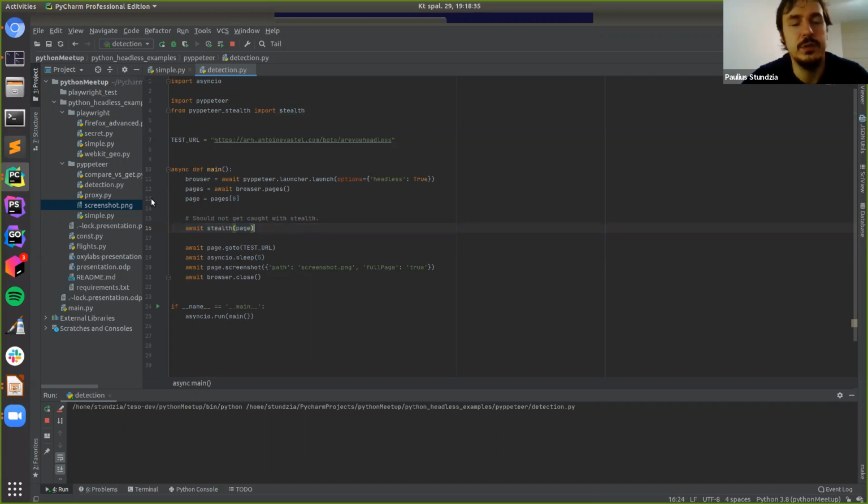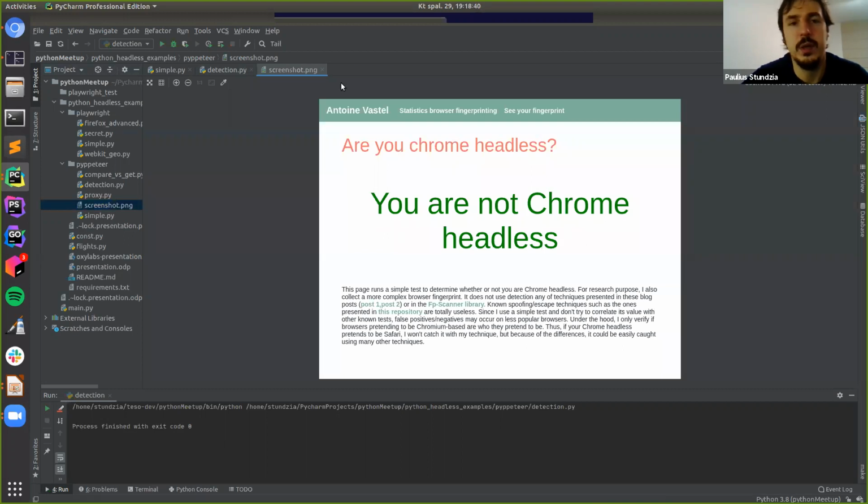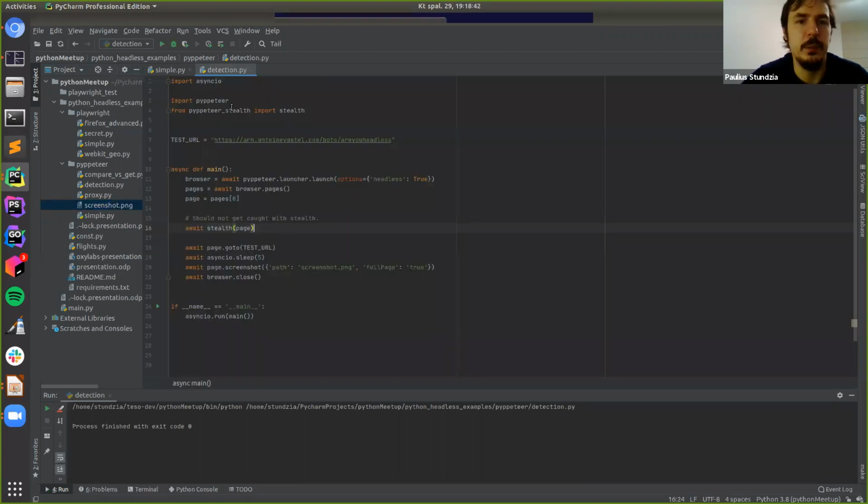I've now evaluated the stealth usage, and you can see now we're not Chrome headless. So it's a pretty useful library. It's not perfect, and it's not really maintained at the moment. In our company, we actually have our own fork where we've improved it, but I'm just using the basic stuff here, and it already is good enough to fool this website.